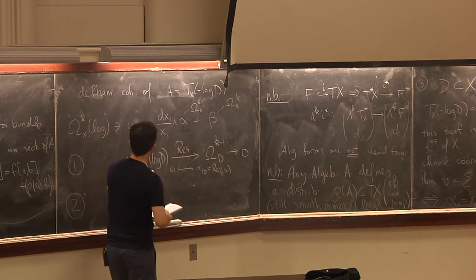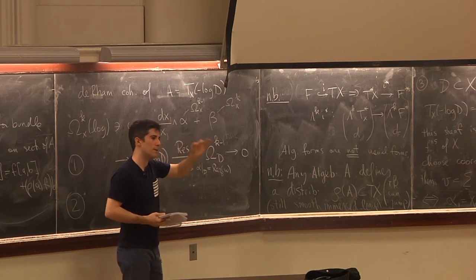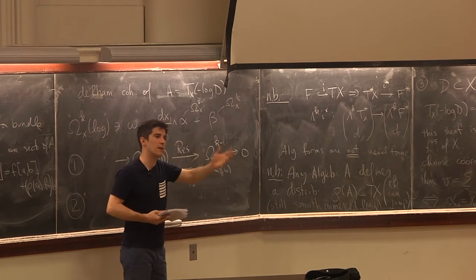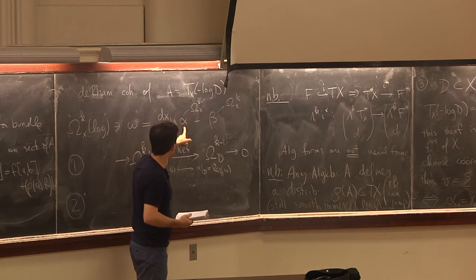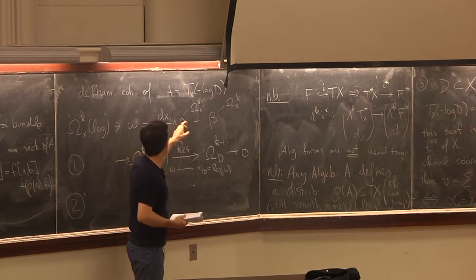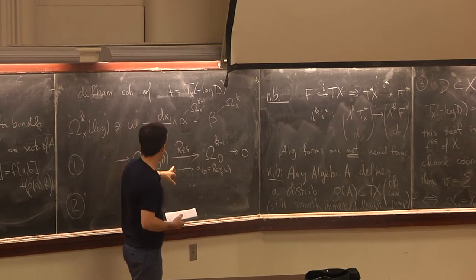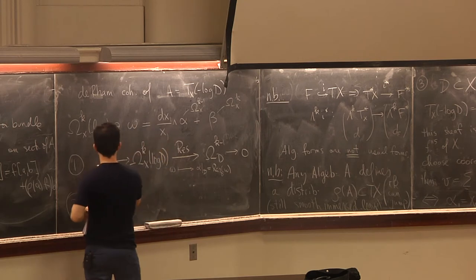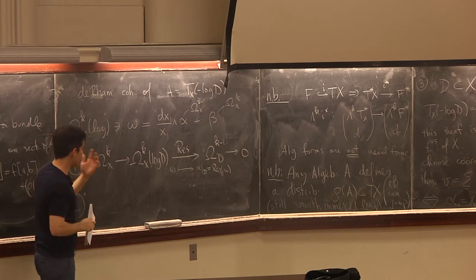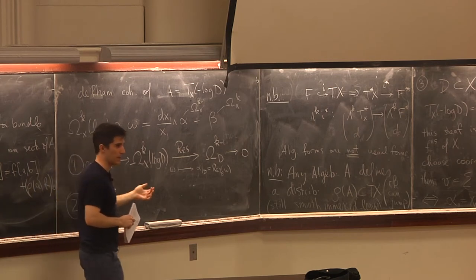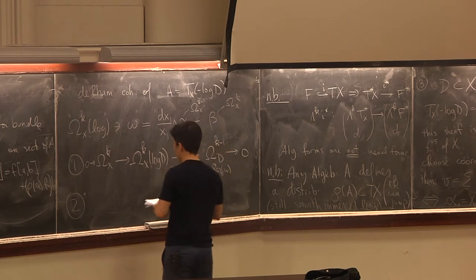And if it happens that I have a logarithmic form, and I ask what is your residue, and it says zero, that means that alpha vanishes on D, which means that alpha is x1 times something smooth, which means that the x1 and the x1 cancel out, and there is no logarithmic term, which means that if its residue is zero, this thing has to be smooth. So this is an exact sequence of sheaves, again, in either one of the categories.